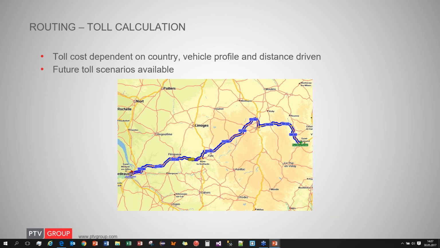How does the malus value affect the alternative route chosen? What should be an optimal malus value for, let's say, truck attributes? That's a good question. What I know is that truck attributes in general are not taken into consideration by malus values, because truck attributes normally are, let's say, yes or no: you are allowed to use a segment or you're not allowed to use that segment. So you can activate violations. I did this in the beginning of the webinar.